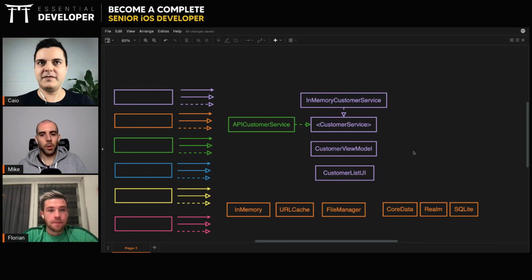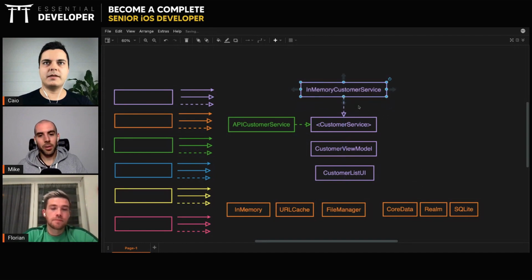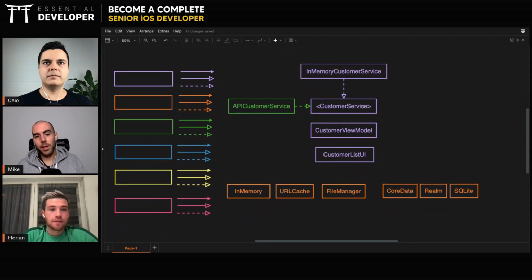And that's the idea also, if you separate your system properly, you can start, for example, with the file manager. You can literally write data on disk, which is very, very easy to do. You don't need the schema, you don't need migration, stuff like that, right? You ship, then you need something else. It's easy now to swap the file manager implementation for a Core Data implementation. That's the whole point here, right? So it allows you to go fast all the time.